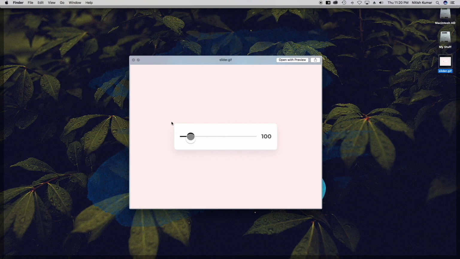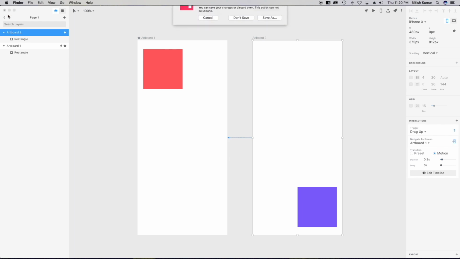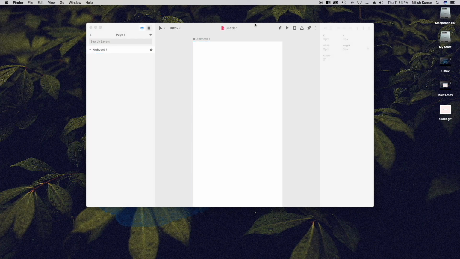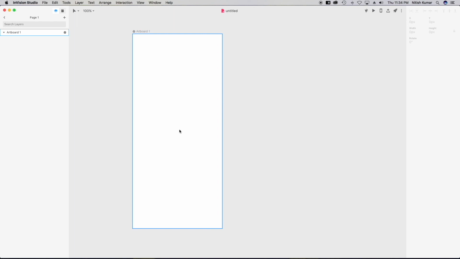We are basically going to create two artboards. First one will have the initial state and the second one will have the final state. So let's draw this. Let's remove this and start with a new one. Let's choose iPhone X as an artboard again. Okay, so for the progress bar we need basically two rectangles.